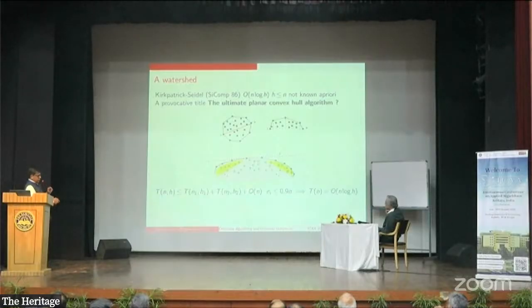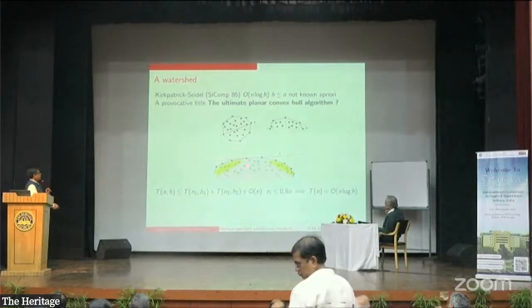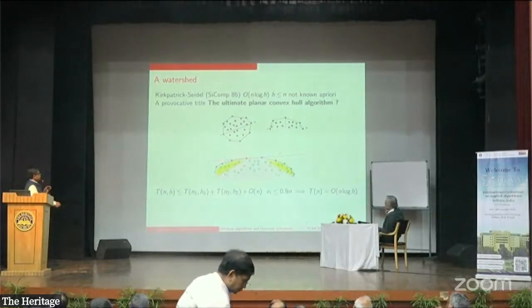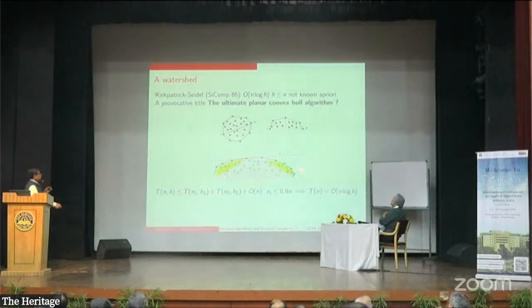And the Kirkpatrick-Seidel algorithm essentially worked on the upper hull separately and the lower hull separately. To construct the upper hull, what they did was they managed to find, so I've just rotated this red line into XY, the topmost edge, and it also divides the points into more or less equal parts. So then you recursively find the upper hull of this part, and the upper hull of this part. And all the points here can never be on the boundary of the hull. Of course, this is a general scenario. In some special cases, there may not be any points here, and all of them will be here or here. So all that is taken care of, even without knowing what the final size of the hull is.